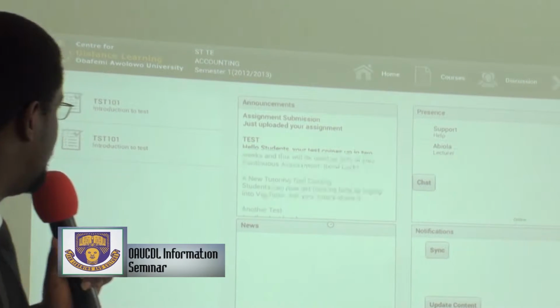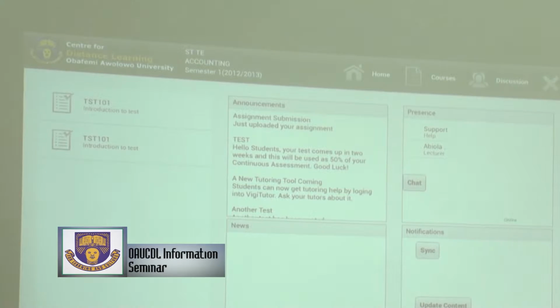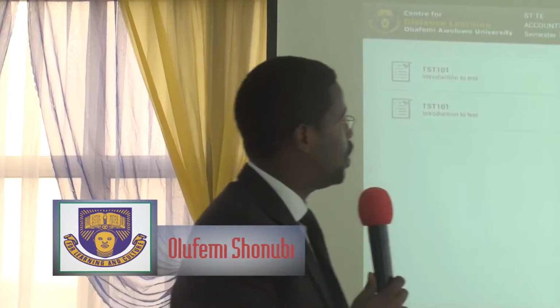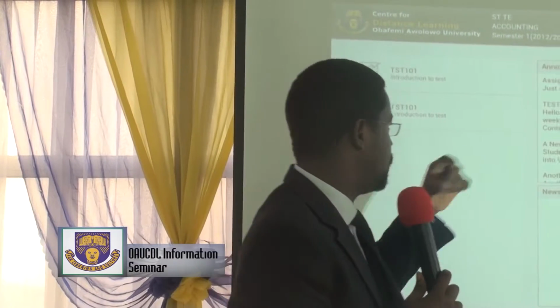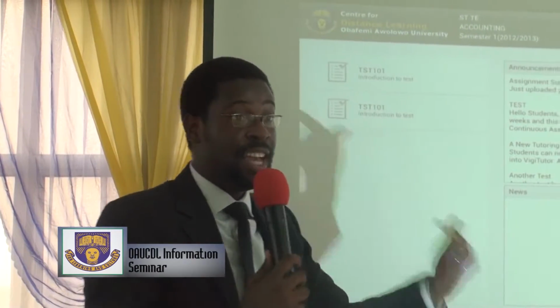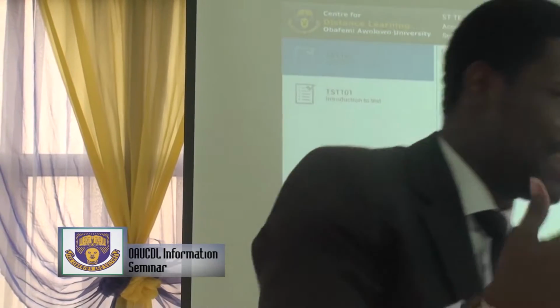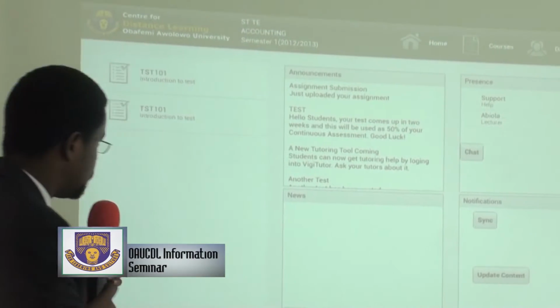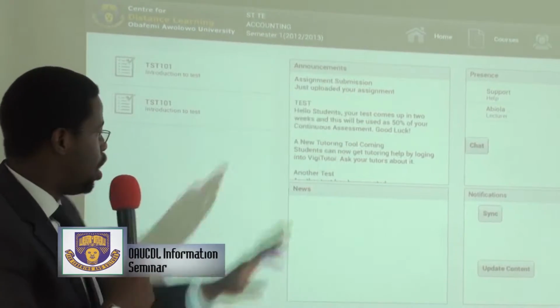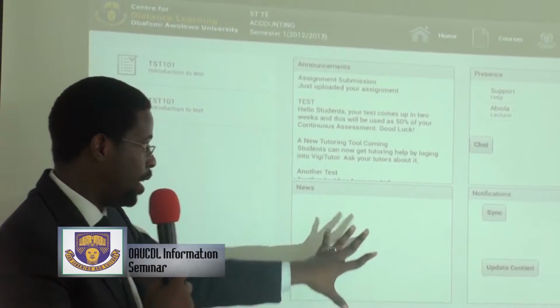I'm sure already this is familiar to you, right? Going by what you saw on the web version, you still have the same things here. Now, I'll run you through those. This is the same announcement tab that we had in the web version. If there's anything new that needs to be announced, it comes there. Sorry, let's take it back. So, you have the announcements, they come here. If there's any news that we all need to know about, that comes up here.